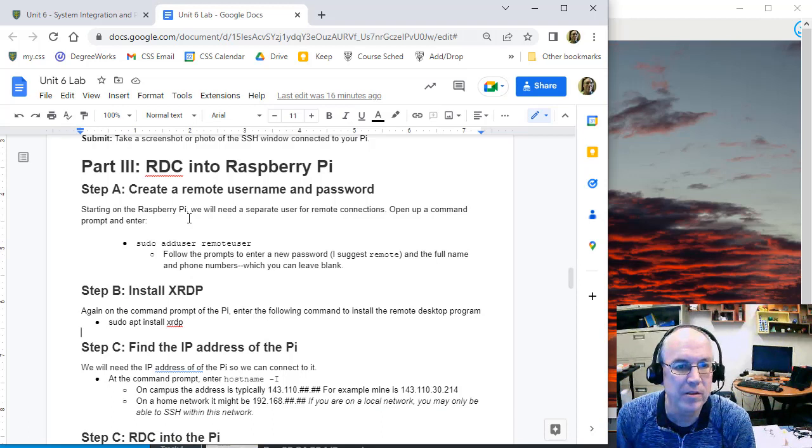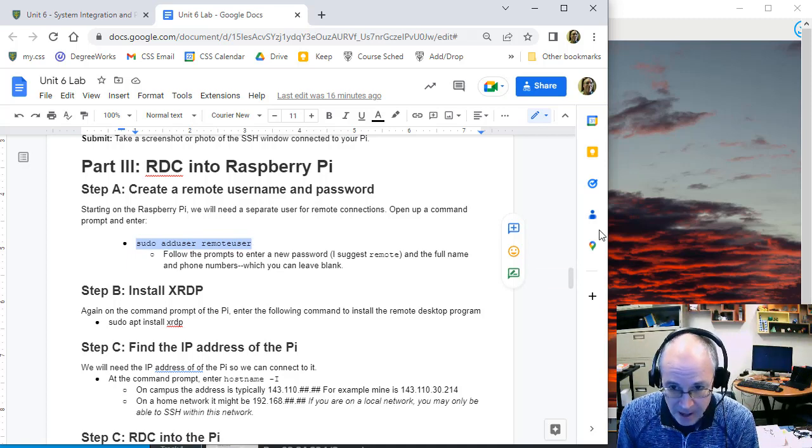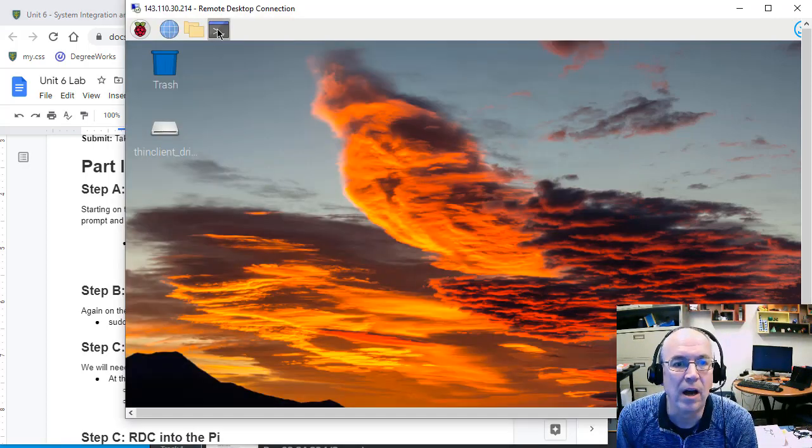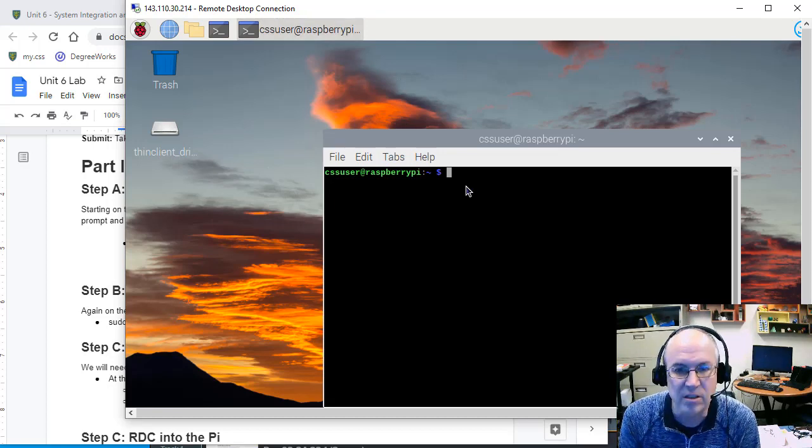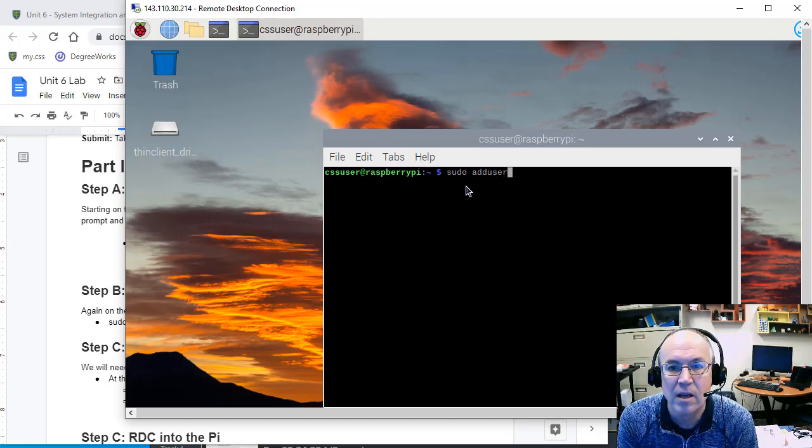Okay, so first I'm going to go to my Raspberry Pi and create this user here, remote user. And again, if you did above, you don't have to worry about it otherwise, because when you connect up remotely, you have to have a separate user for that. So I'm going to go sudo adduser and remote user.